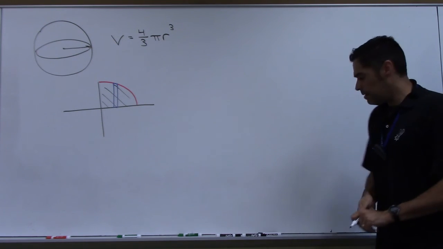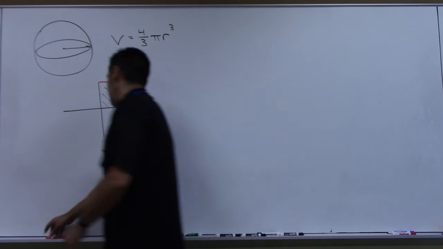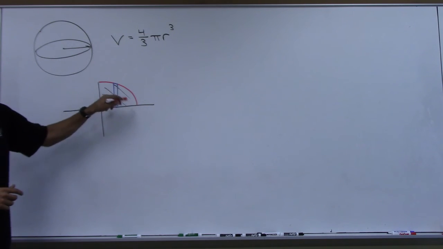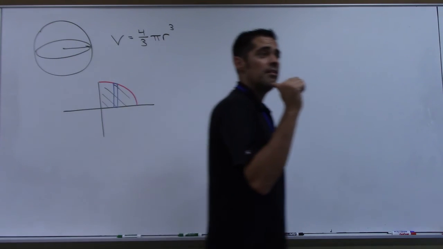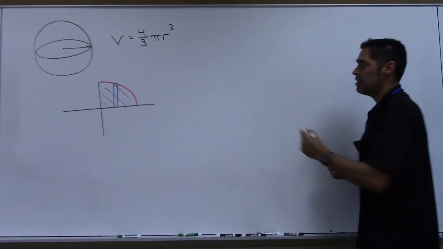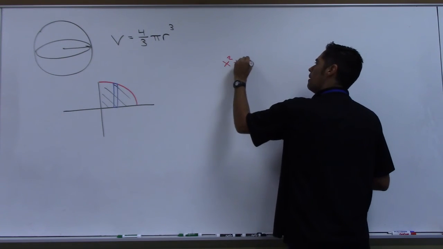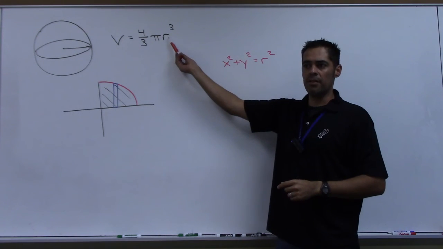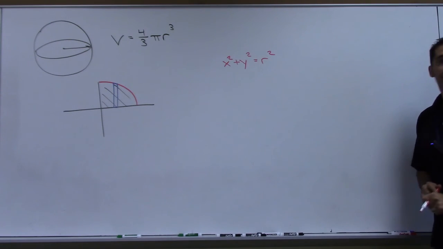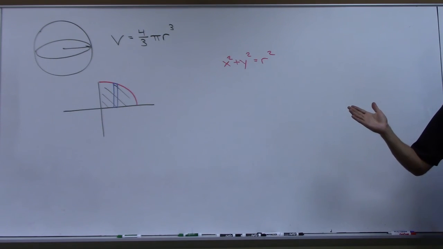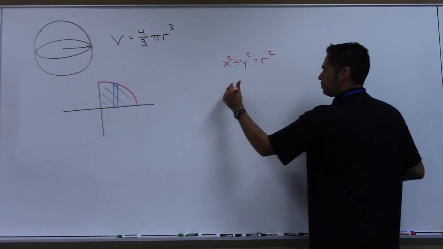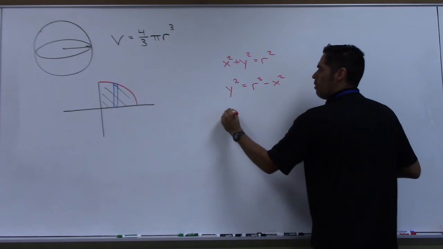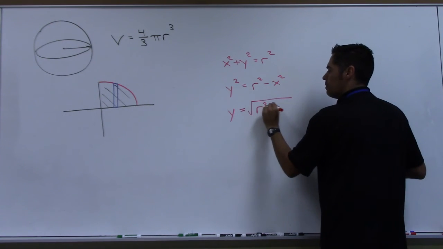So can we get the equation of this function of x, this red thing? Where's that going to come from? The equation of a circle. Now this circle is centered at the origin, right? So I can use x squared plus y squared equals r squared. And I'm going to use little r, that way when we're done, it'll match up with the little r that's here. I'm not telling you what the radius is, am I? Okay. So can you solve this for y? y squared is r squared minus x squared. y equals square root of r squared minus x squared.